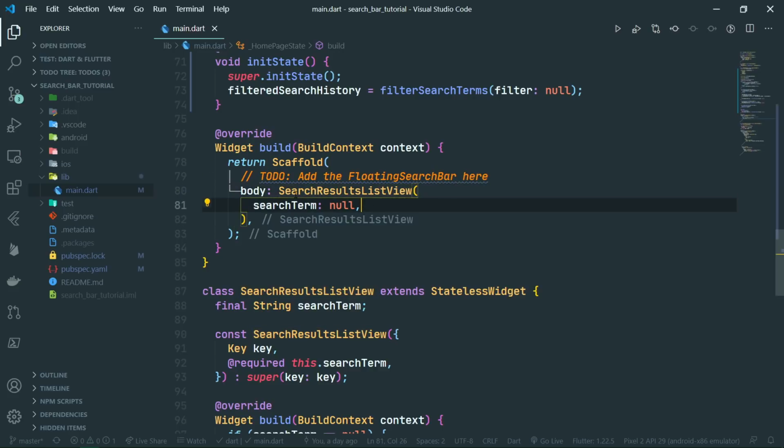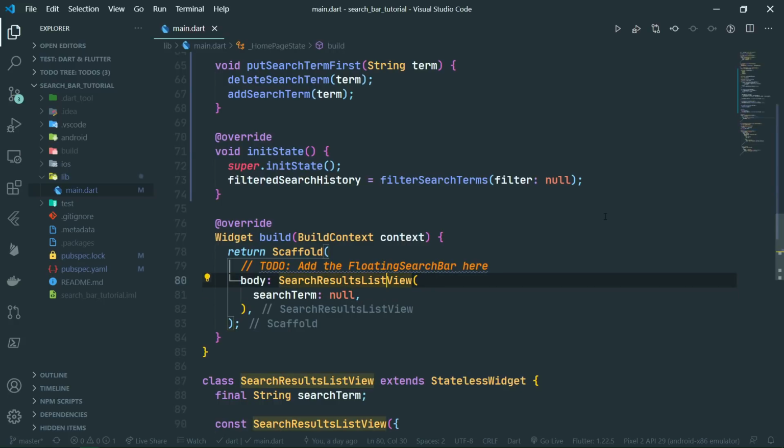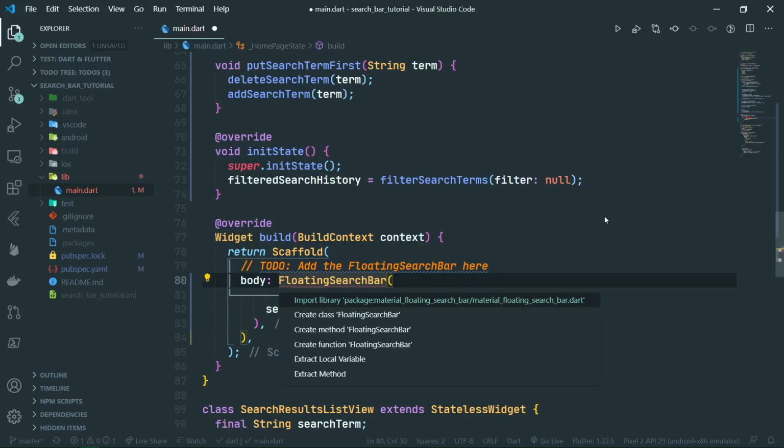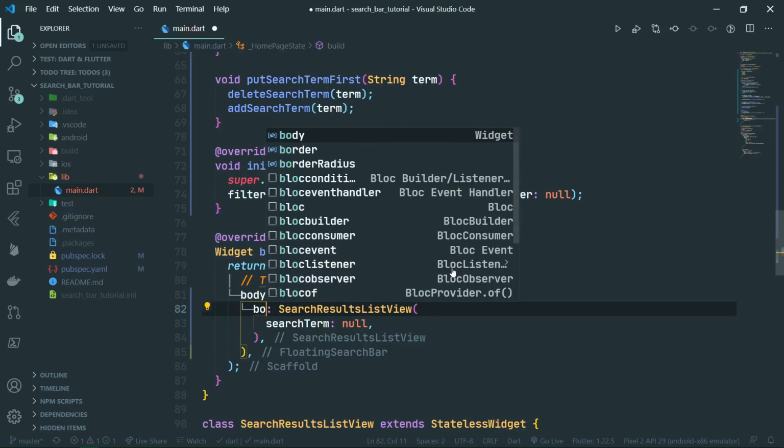So the body of the scaffold currently is just a simple search results list view, which doesn't display anything at this point. And we're going to wrap it with a widget called floating search bar. Let's import that from the package, and the search results list view is now going to be the body of the floating search bar.